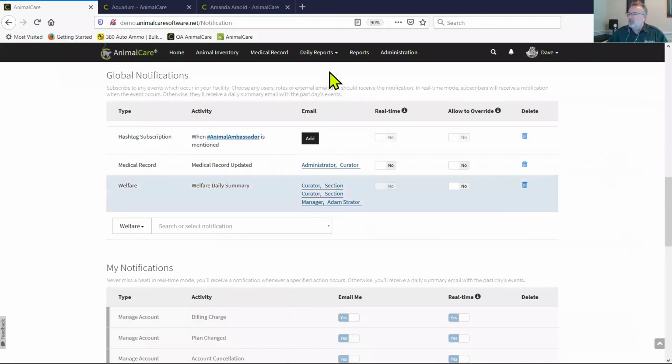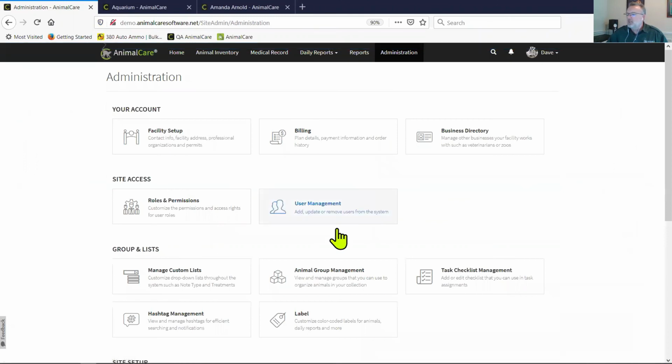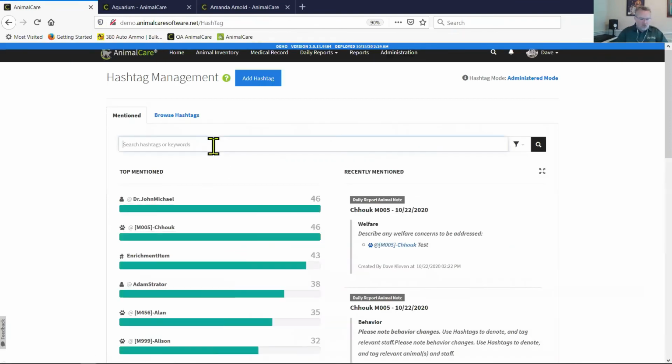So gotcha. So yeah, that's the notification that you can set up here, and you can do it globally. You can also do it throughout the software where you can subscribe. Something else that is a feature that I really like is being able to search by hashtags or to see trends of things, but really being able to pull things up, especially for your photos and videos.